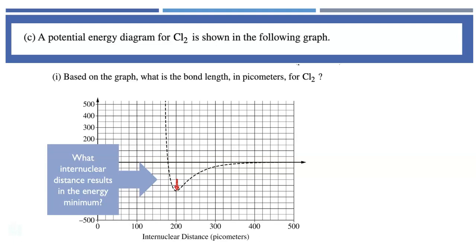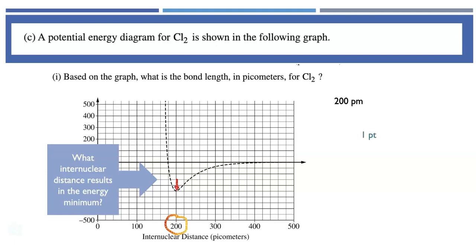So the energy minimum, I'm pointing to it with my little red arrow here, you know I love my rainbow pen, is just at about 200 picometers, and that's actually my answer. So I'm just going to read that down the graph and write that down as my answer. I don't even need to give an explanation. I'm just reading it off the graph. And that was worth 1 point.